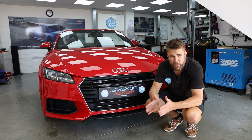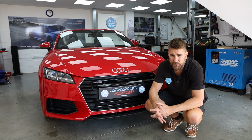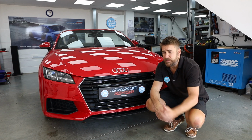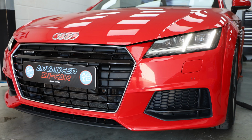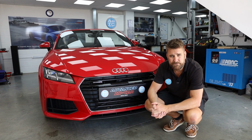So we started at 8:30, it's now 5 o'clock, and that's for front and rear factory fitted or retrofitted optical parking sensors and a Highline camera. So we'll just jump to the back quickly after you've seen the sensors, which will come up on the screen anyway, and show you the back and the reversing camera, and then show it all working.